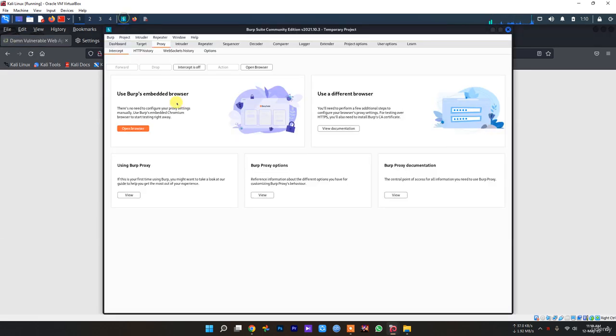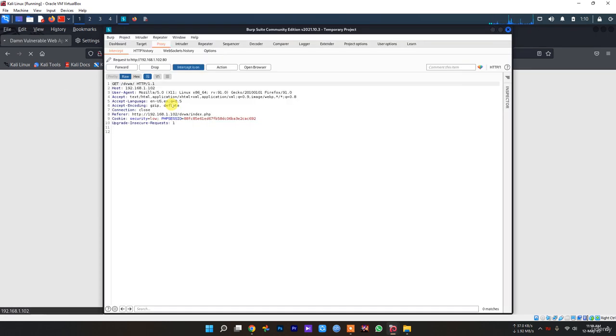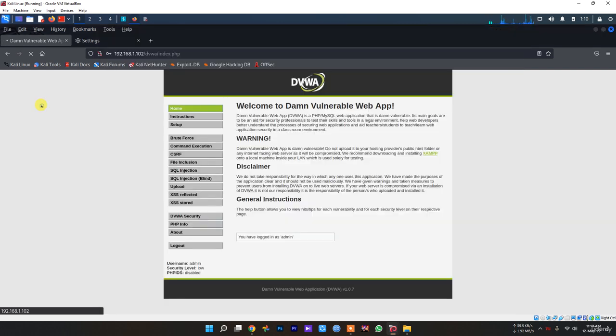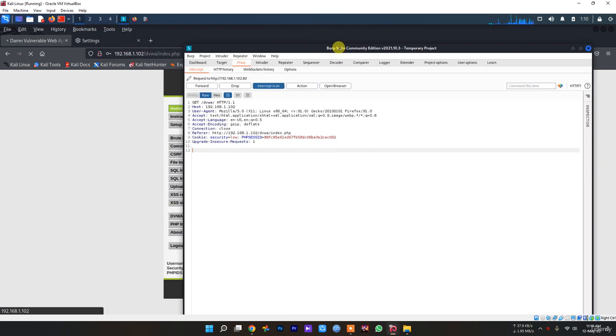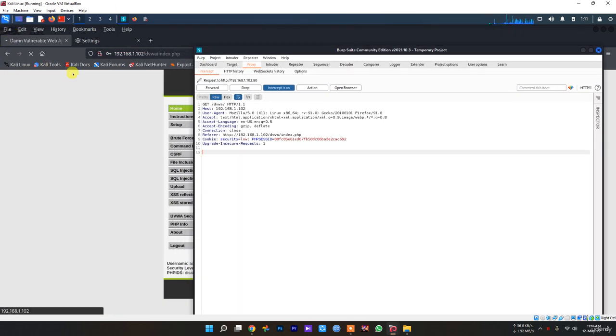As you can see, we didn't intercept anything because our intercept was off. So let's turn on our intercept so that we can get our session ID and then manipulate it for our use case. Turn it on and press home. As you can see, immediately it gets our session ID, which is this, and this page is loading because we intercepted our connection using Burp Suite. When we click forward, this page will move forward, because as we are intercepting, it keeps loading, as you can see.